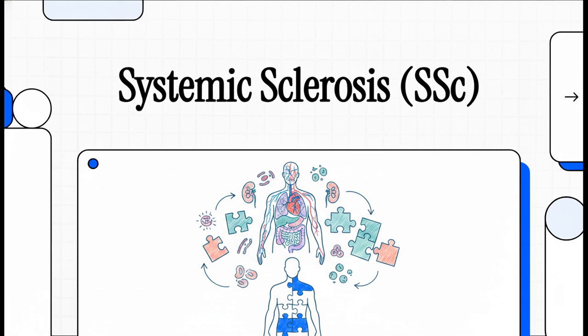Now, at first glance, this disease can seem like a massive, overwhelming puzzle. It touches so many different parts of the body in ways that might feel totally disconnected. But as you'll see, once you understand the underlying biological mechanisms, that whole puzzle comes together perfectly. By the time we finish up here, you're going to see exactly how microscopic cellular changes translate into the macroscopic clinical symptoms we see in patients. Let's get right into it.